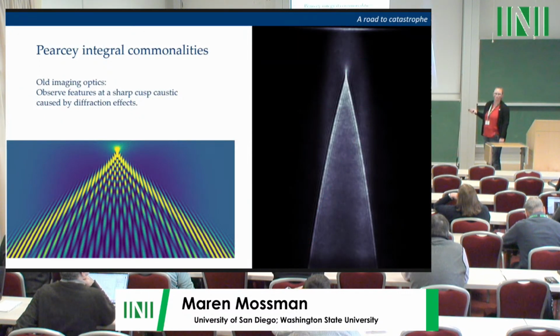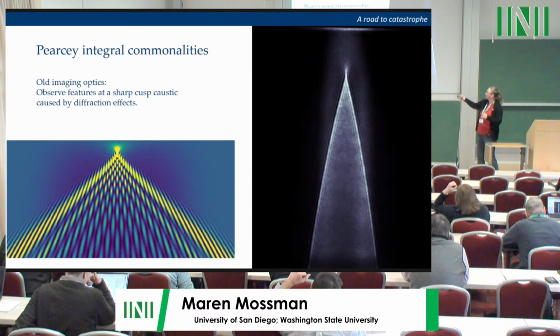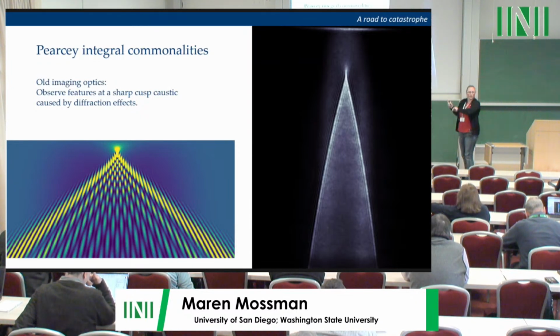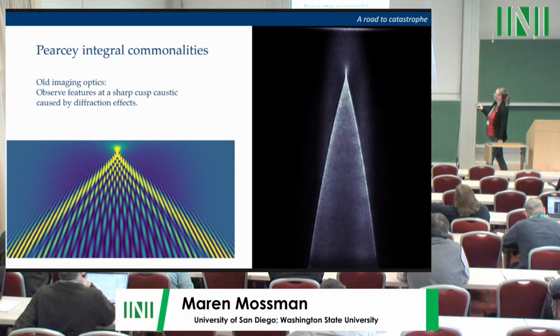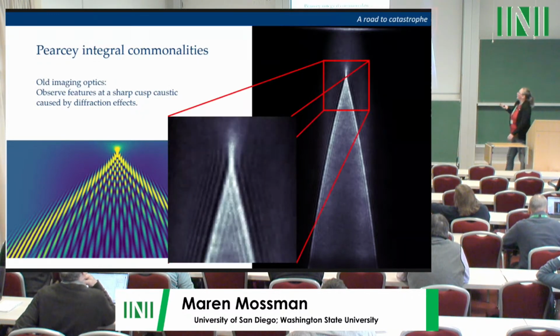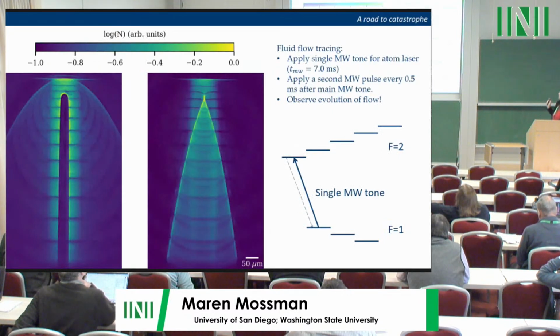So what we would expect to see, though, if we were able to resolve these types of features, is something like two Airy waves interfering with one another. We see diamond shapes in here, but our resolution isn't good enough to actually see those features. We're looking into ways to be able to do that, because that'd be really cool.